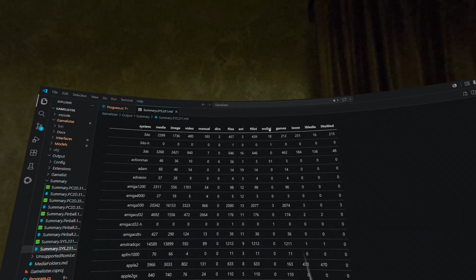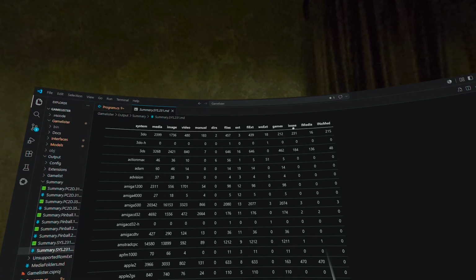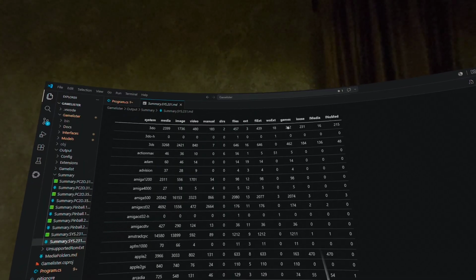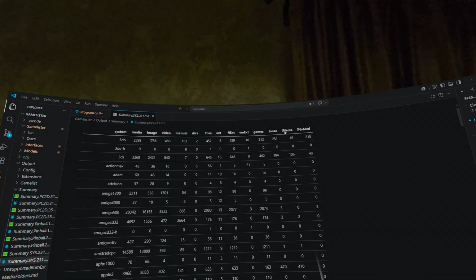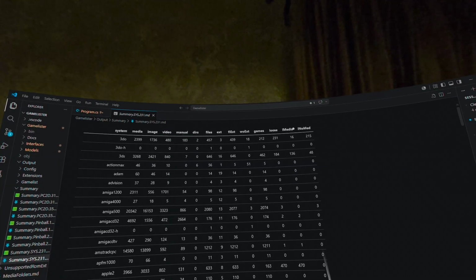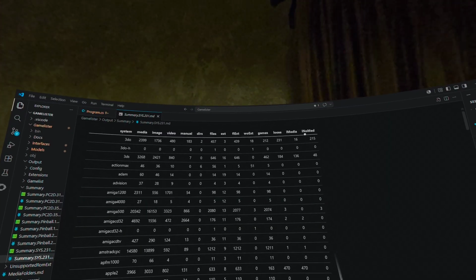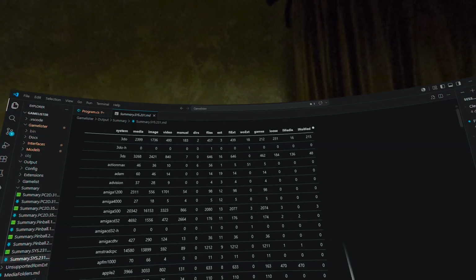Games is the number of ones that I've been able to look up from a game list, an existing game list. Loose is I could not look it up from a game list. It's the count. Then L media is ones where I'm able to map. It's a loose file, but I'm able to map it to media. And no media is where I've got the ROM file only, but I also don't have any images, pictures, or videos.